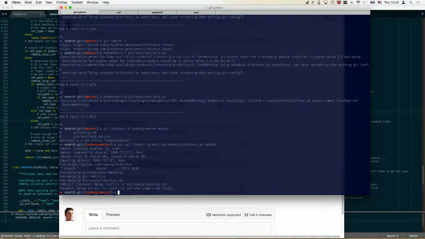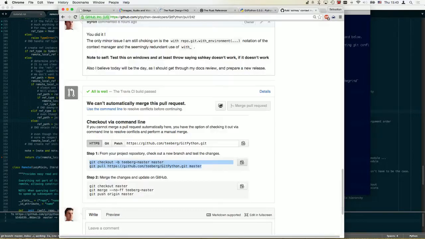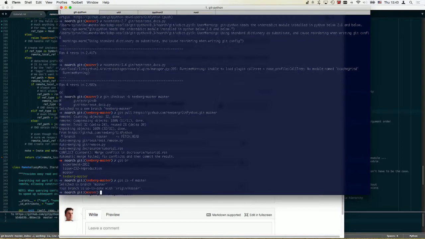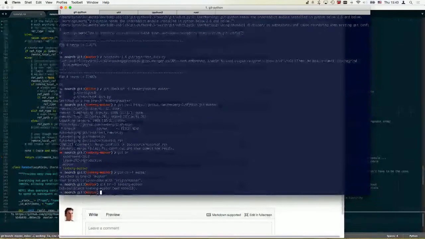Oh, there we go. Yeah, I was kind of doing the wrong thing here. I didn't mean to merge this. I actually meant to just check out this branch of his.